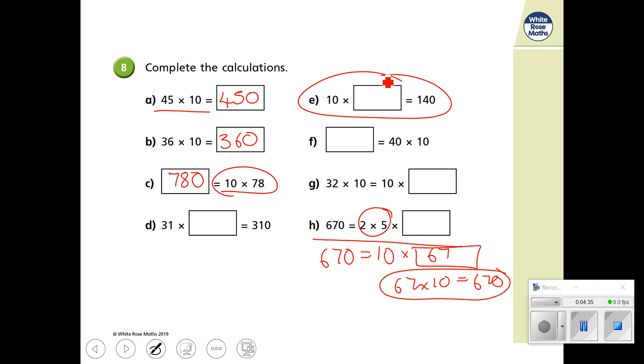I'm going to just show you how to answer E using the place value chart. So I'm going to draw my place value chart first. Here we go. I'm going to label my columns, 1, 10, and 100.